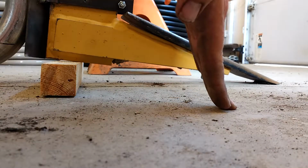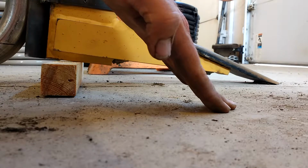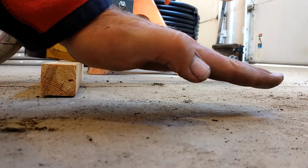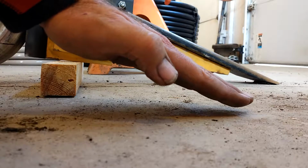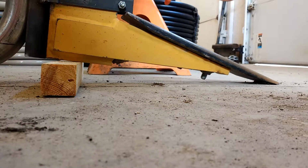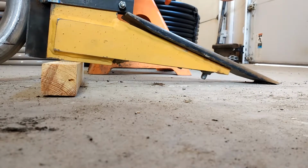And of course you can exaggerate that, but I don't think I can get that steep out of my tractor, nor do I really need to. So I don't want to make it too flat so that there's not much room for the pipe, but I want to make it steep enough so that as the pipe comes out, there's room for it and it doesn't get squished.